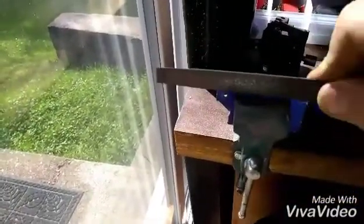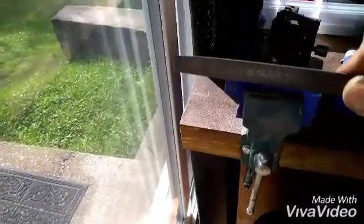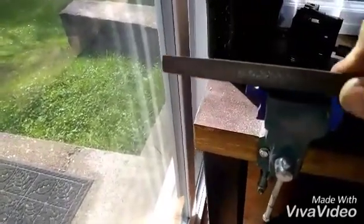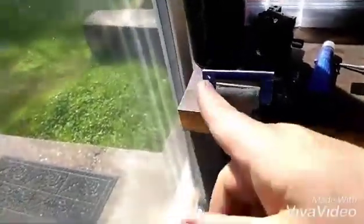And we just keep filing that till it's nice and smooth. It's looking pretty good. It's not a showpiece. We're not putting this in a museum, so it doesn't have to be perfect. Of course, I still got to drill all the holes in it. I used one existing hole. I lined up with one spot on here just for a starting point. Yep. So I'll bring it back when I get more done.